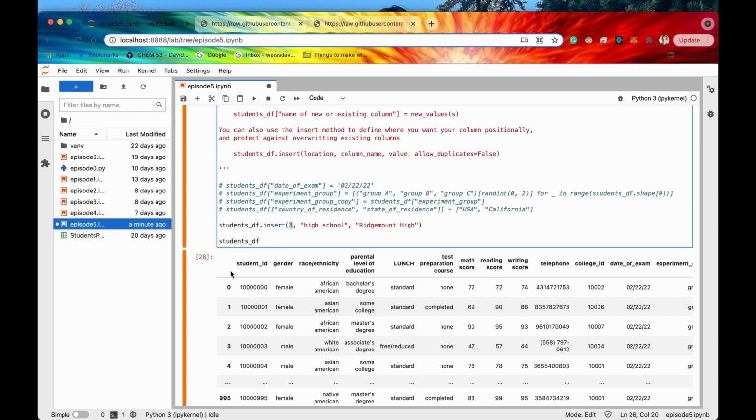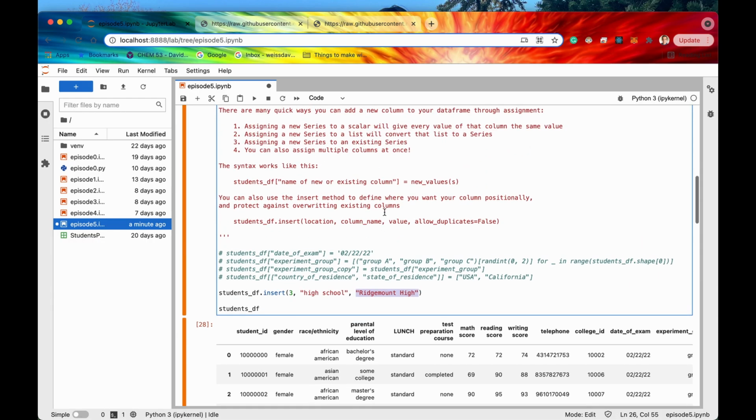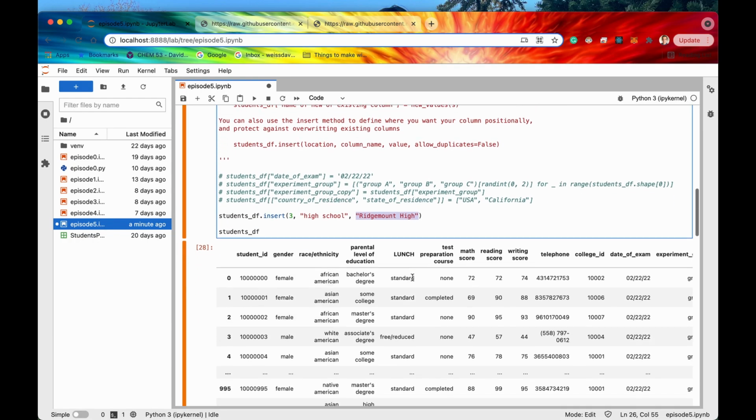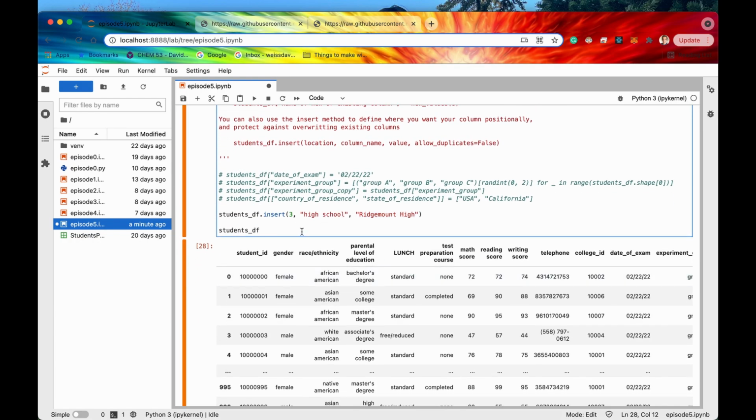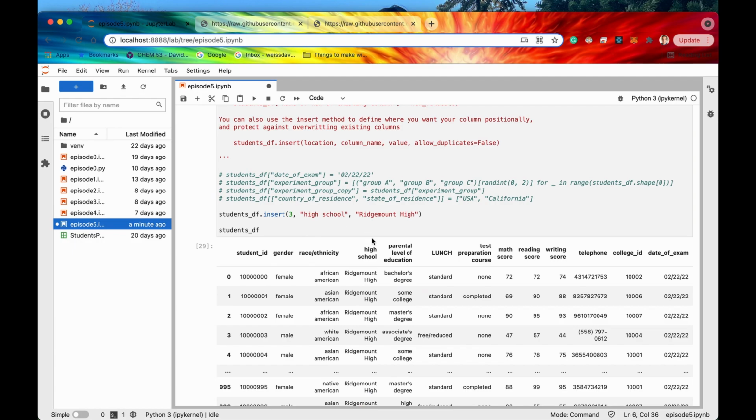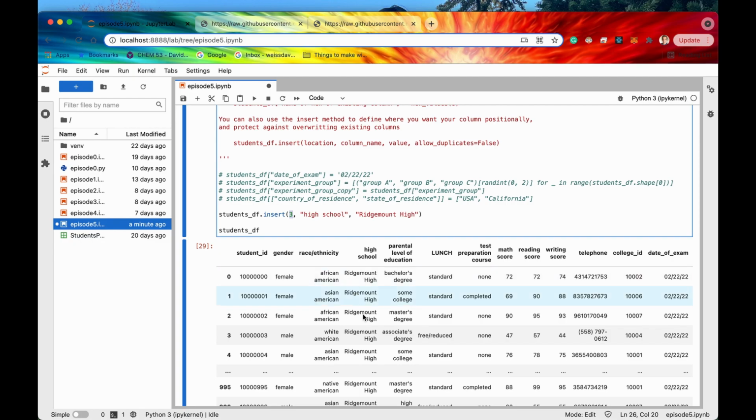So in this case, student ID would be index 0, gender would be 1, race would be 2. So we would want to insert this new column called high school into index 3 right here. And then we give it a value, which could be a scalar, a list, or an existing series. If I run this cell now, we can see that we have this column high school inserted into the third position of our data frame.